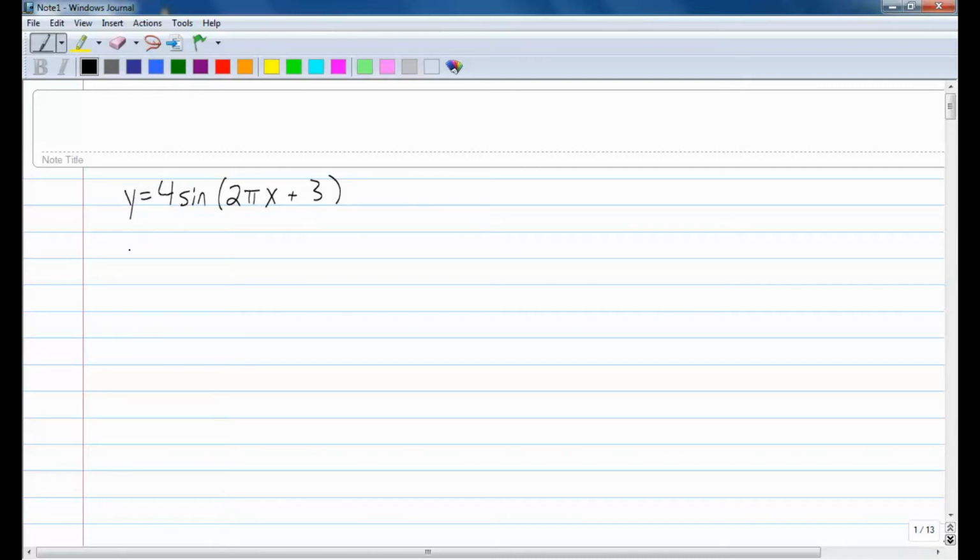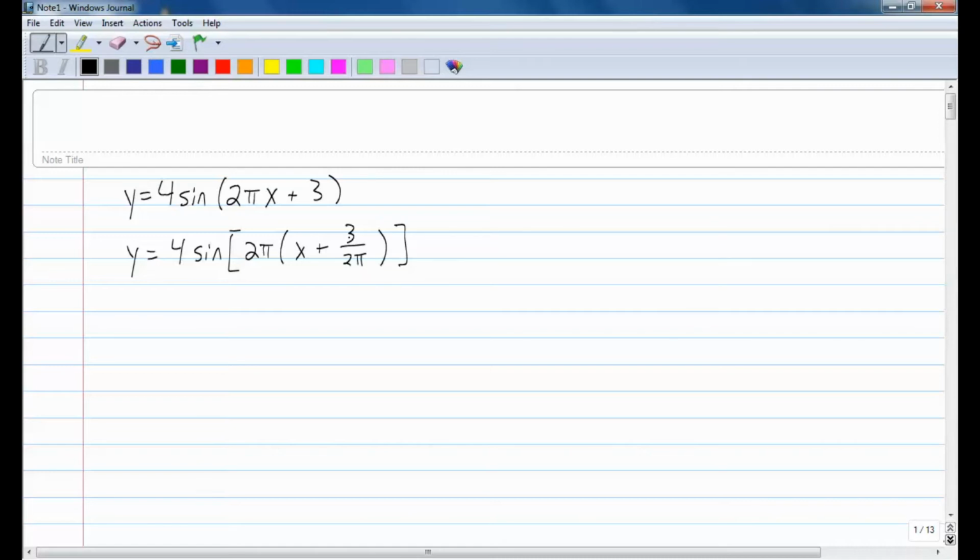First thing you want to do if you know you have a phase shift is factor your omega out. And the omega is going to be 2 pi. So factor a 2 pi out. That's going to leave you with x for the first term. Now, the problem with factoring out your omega is that all the time you can't factor a 2 pi out of 3. So the way that you do that is you just say 3 divided by 2 pi. Whatever you factor out, you put on the denominator here.